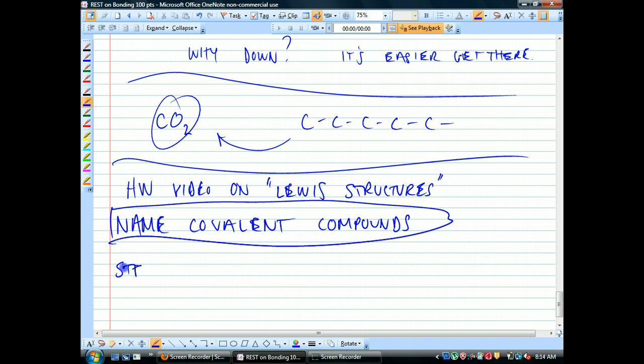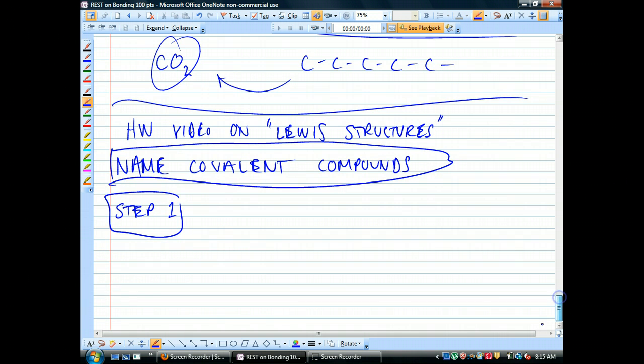Step 1. Now, the thing is, with naming covalent compounds, the system is different than for ionic compounds. So, step 1: is it covalent? Is it covalently bonded? That is your first question. Do not skip this. And unfortunately, lots of people do. And you just start randomly trying to apply a naming system, and you can't do that. So you have to know if it's covalent.